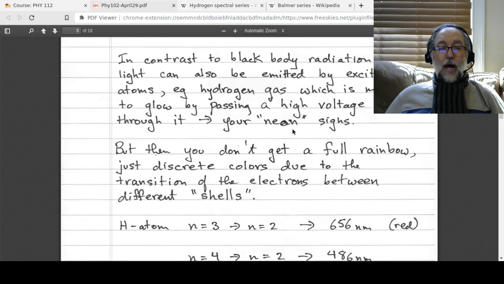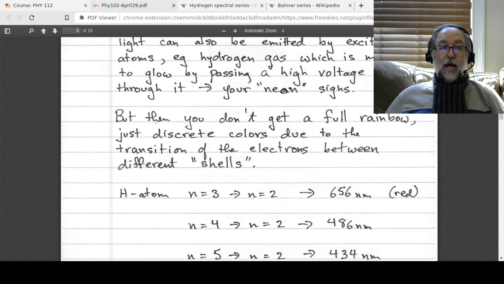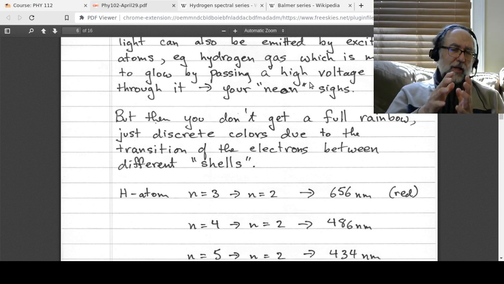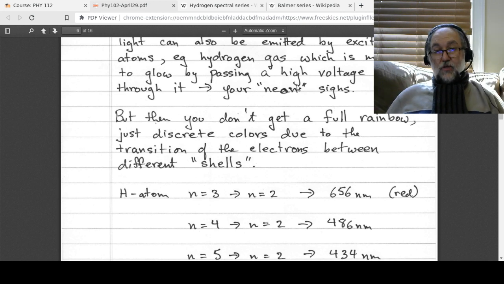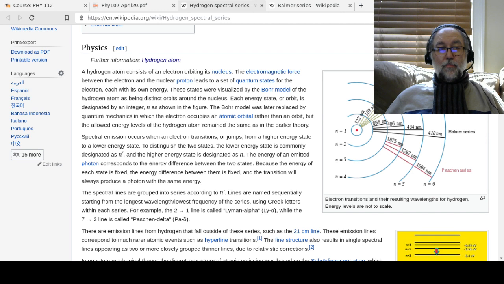Okay, so you might have studied this in your chemistry courses. Okay, the electrons orbit the nucleus, in quotes, orbiting. Okay, they orbit the nucleus, but they're not allowed any old orbit. They're only allowed certain orbits that are called shells. Okay, and so we can actually take a look at that just on the Wikipedia page.